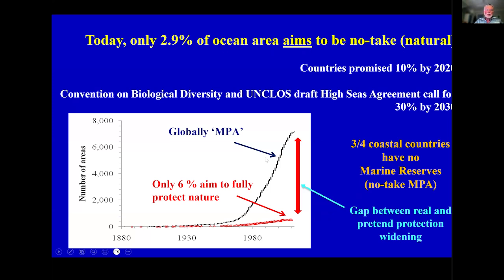And what is also happening is if you look at this graph here with the red dots, are they fully protected? And the black line is the partly protected, or if they're even protected. This gap is getting wider over time. So in the early days, in fact, the very first marine reserves were only fully protected. But as people had more, they allowed fishing in them. And the other statistic that I think is even more depressing is that 3/4 of coastal countries don't even have one no-take marine protected area.